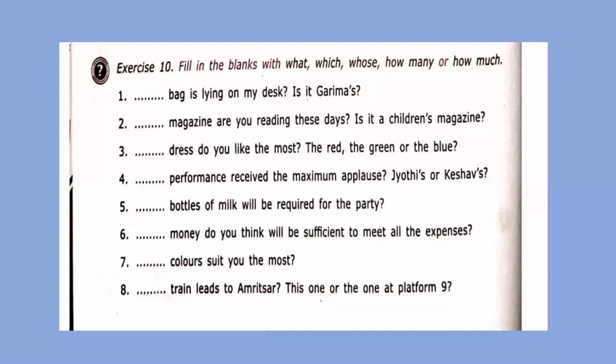No, which is not right here. Actually, we want to know about the quantity. So about the quantity, I told you one word, one WH question word. So try to tell me. We don't want to be exact here. That's why which is wrong here. So we want to know about the quantity, right? So for quantity, there is a particular word we should use. Who will let me know? Natik, you please tell me. In the sixth sentence, which word will come?